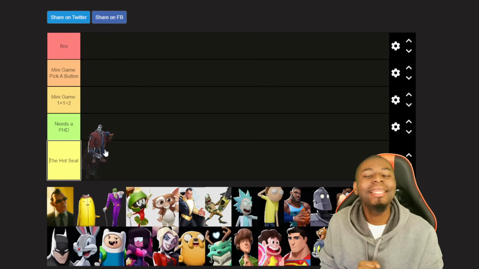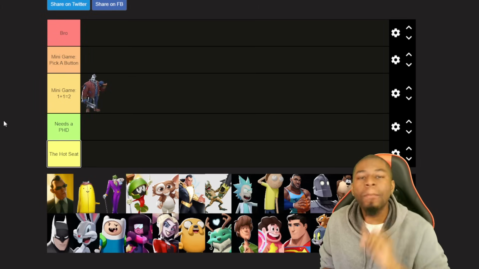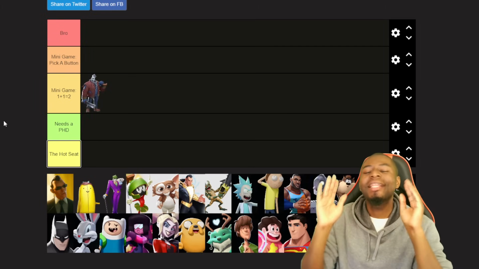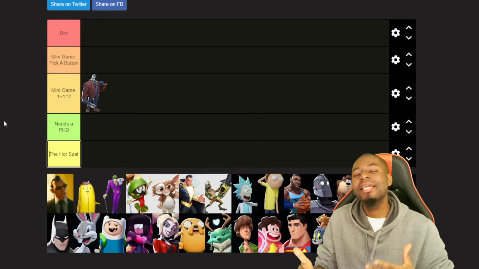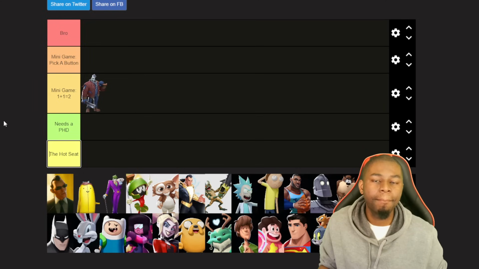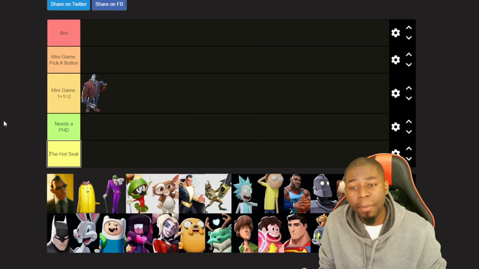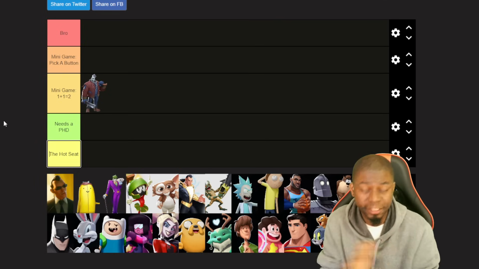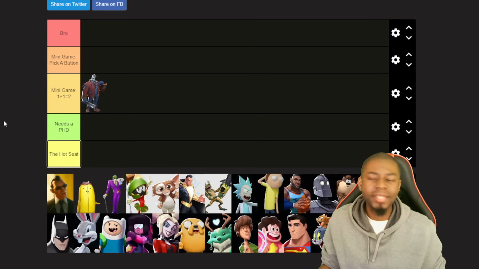We're gonna place Jason in minigame 1 + 1 = 2. Now, when I say minigame 1 + 1 = 2, this means that the character needs to press 2 buttons in order for them to work. Basically, you don't have any intuitive combos. Not just one of your buttons is gonna do things and make things happen. He is gonna have to combine certain skills and abilities for him to actually pop off. And so that's one of the downsides with Jason.